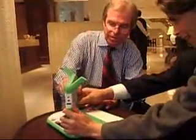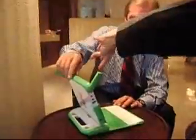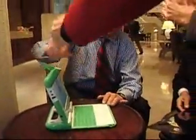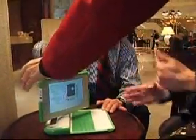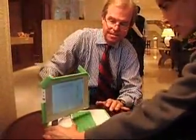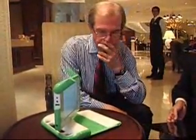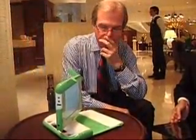Turn it like that. Which way? If you want to tilt it, we can tilt it. It can only rotate up on the vertical. Oh, okay. Do you want me to put a different picture on? What do you want?